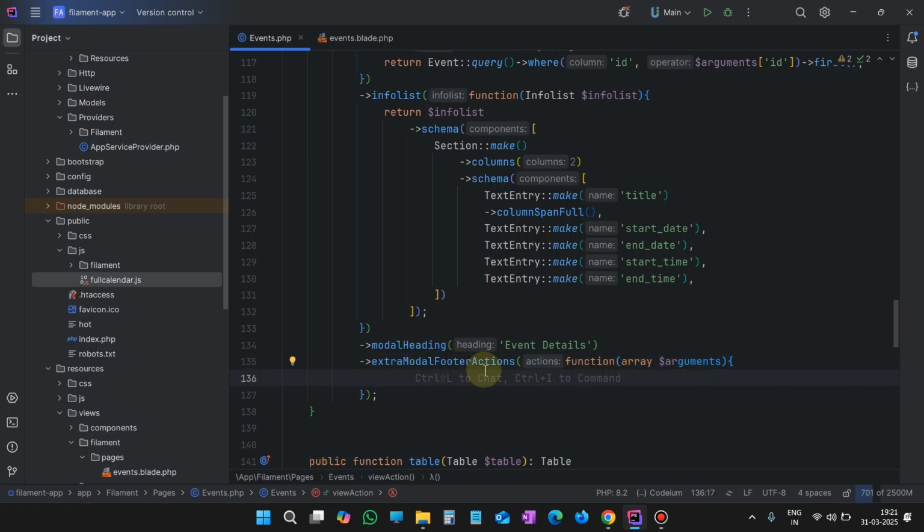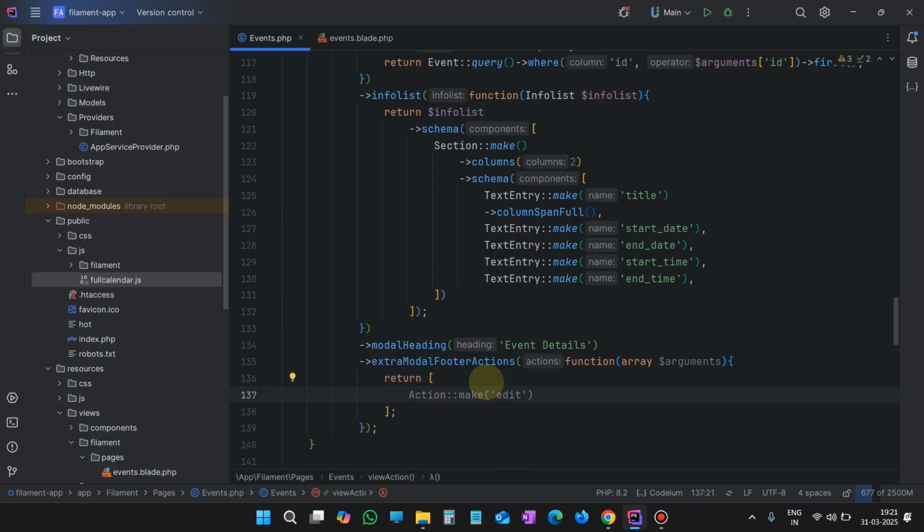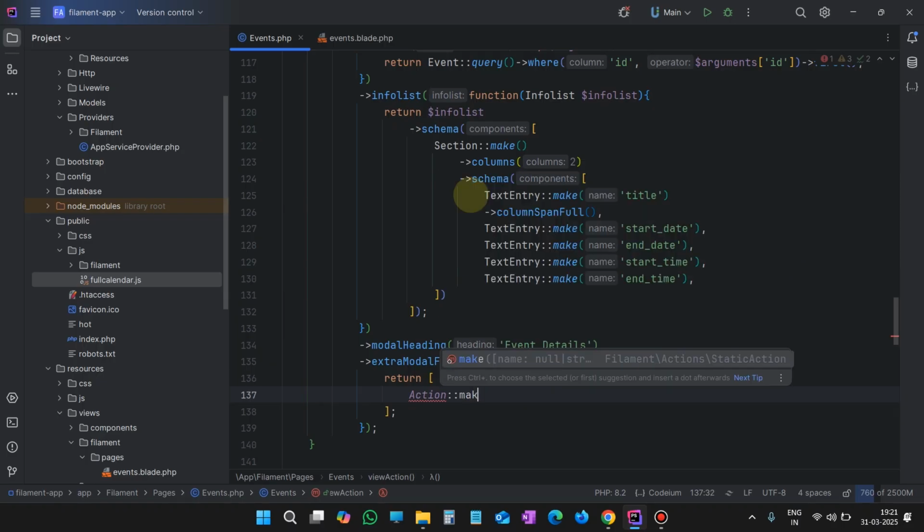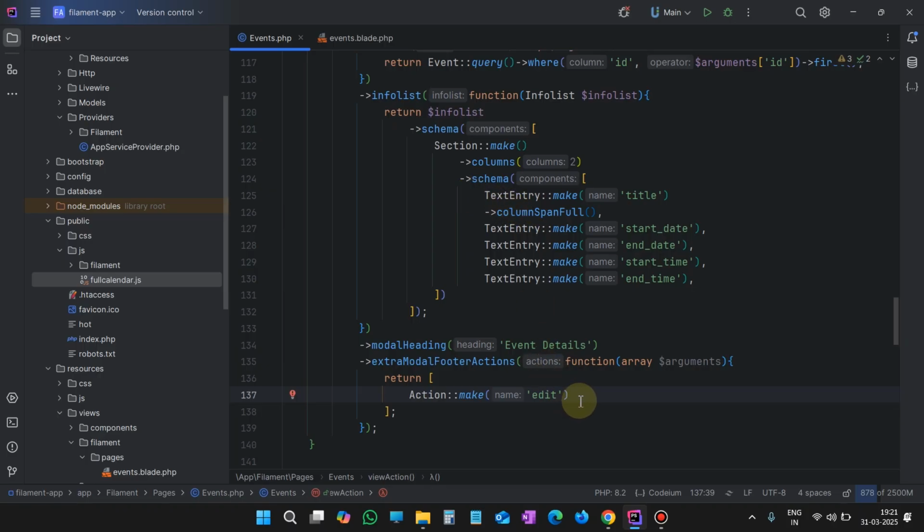And this extra modal footer actions, in its return method, it accepts an array, because we can have more than one button. First, let's add the edit action. Let's import Filament actions. Make this action as edit. Whenever we click on this, it will trigger the edit action.